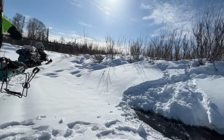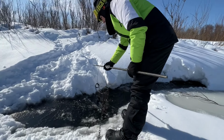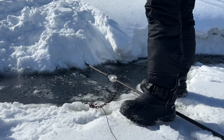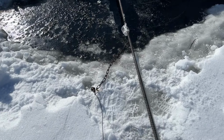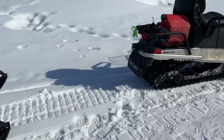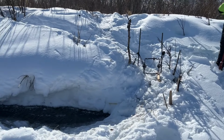You gonna set her in there? Yes. That's good. And I'll just try to stick to this. See if it keeps moving. Now this cable, you try to stick to. Yeah, that's all good. You gotta try to stick to this cable so the beaver doesn't pull the trap away. In there like that. And just hang it in. Set another one here. Trail set.